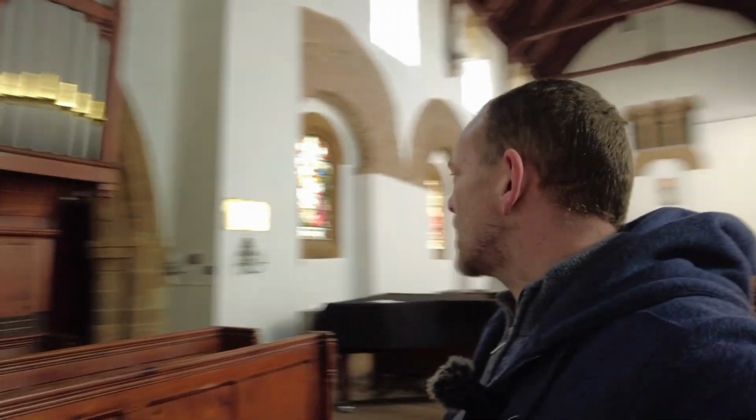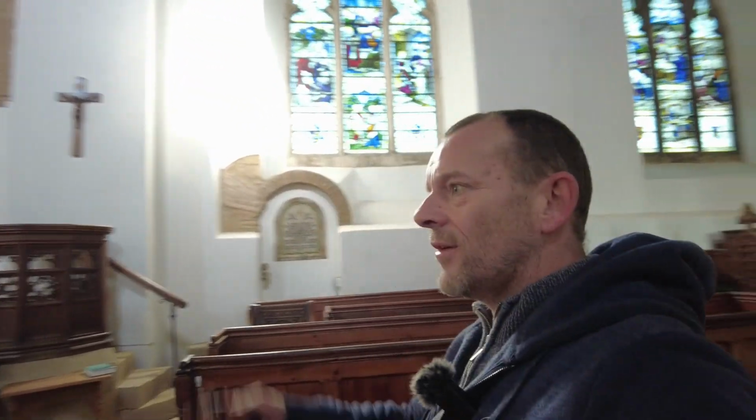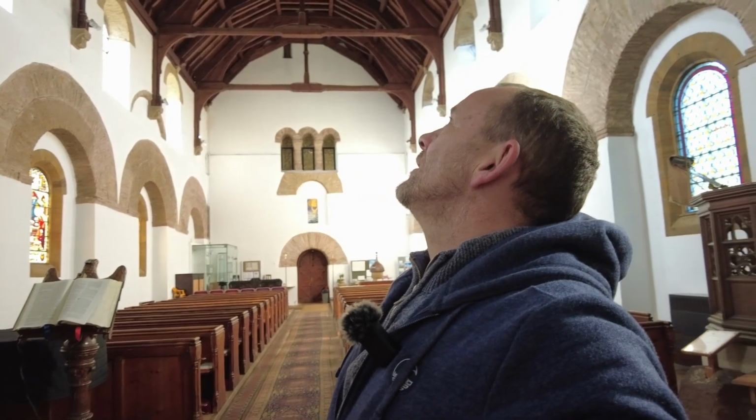And I think, to be fair, no matter what your religious leanings are, you get in a place like this, it stirs something in you. It does for me anyway. It stirs something in the soul. You imagine how many people have brought their children in here to be baptised. How many people have been here and mourned the passing of a loved one. How many people have been in here to express their true love and devotion to each other over those 1400 years that this has been here. It holds some stories, this does.